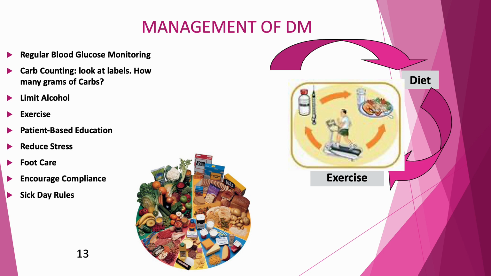You want to limit the alcohol intake because alcohol has calories, believe it or not. Shots have a lot of calories. You can also impair your liver from producing glucose, and that can lead to hypoglycemia. So it can alter your blood sugar levels in many ways. Teach your patients to exercise. Exercise helps increase insulin effectiveness and sensitivity to the body, and it helps regulate blood sugar as well.